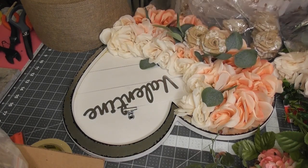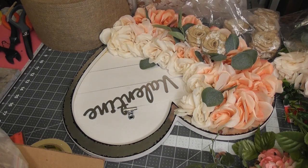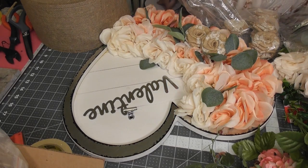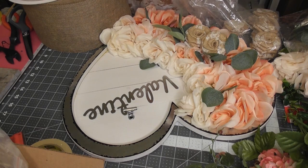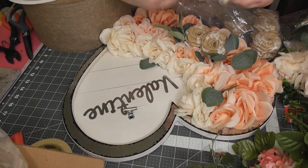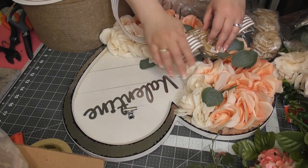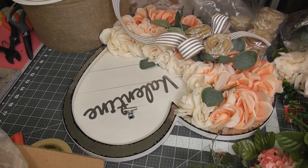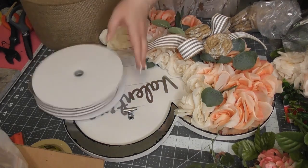I mean, that's pretty. Just like that too. Those burlap roses from them with the eucalyptus on top of the other roses. I think it's really pretty and it doesn't need ribbon like that. What do you guys think? This ribbon is gorgeous as well. I think I like this the way that we're going to do this. I'm not going to put the big burlap in it. I'm just going to put this in it. Okay, so I'm glad you guys were here to help me through that.